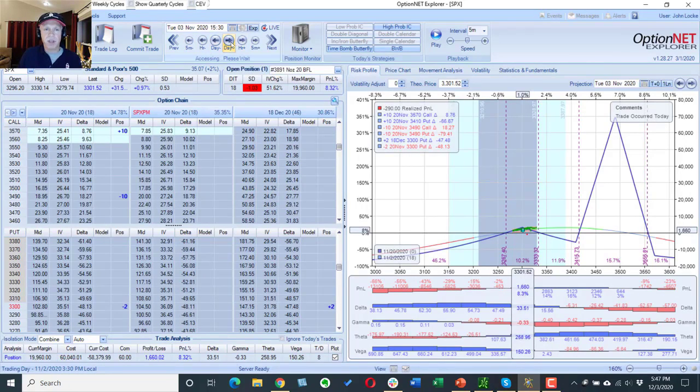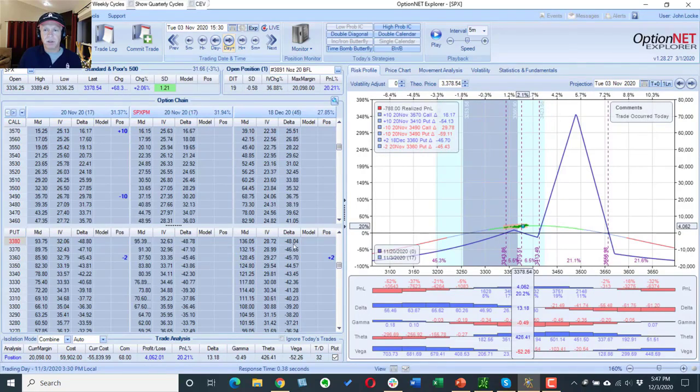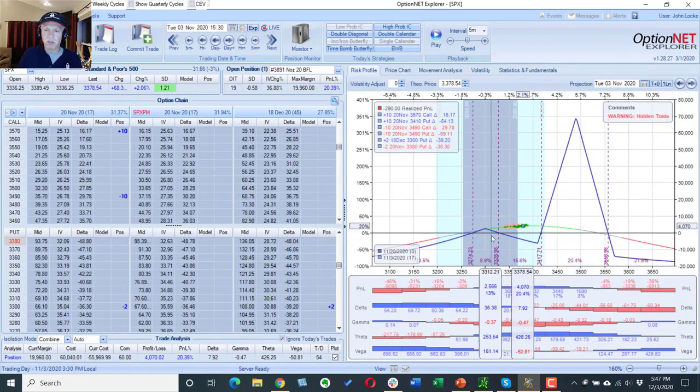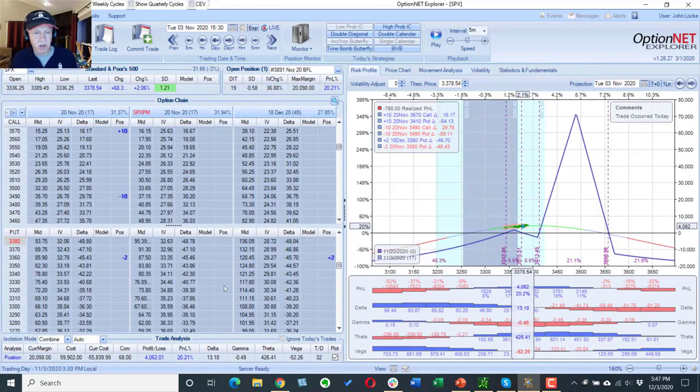If we go to Tuesday, we got a 68-point up move. This is what our position looks like. Again, I could either exit the calendar at this point. It would be okay to exit it, or I can bring it back to at the money to try to get one more bite out of it. And the reason I might want to do that is if the market stalls, I can get a pop in my profit and loss. So I come in and I bring this up to here.